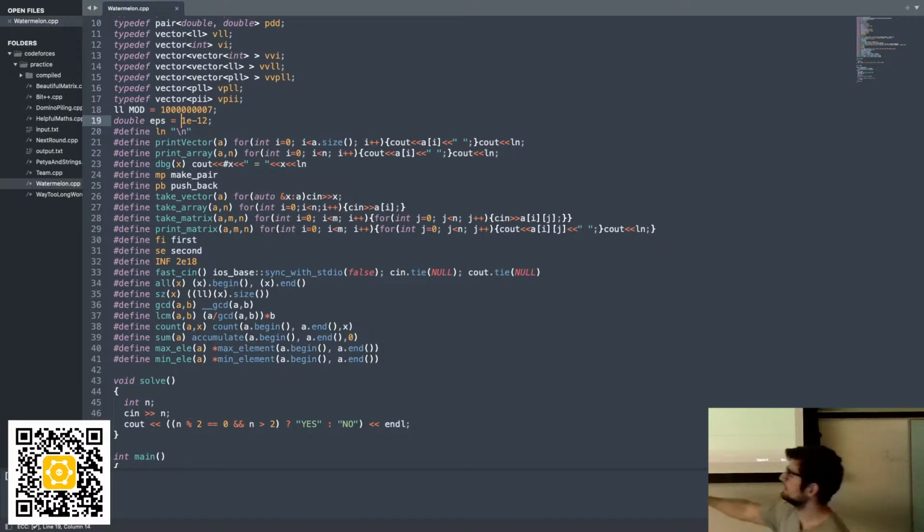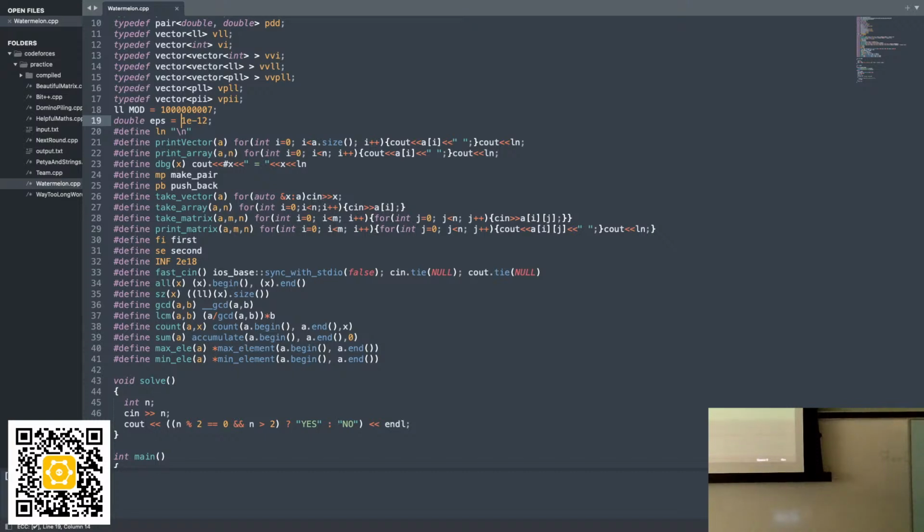Everything else, all these defines that you see right here, are just methods or functions that were created, not by me, but by the person who created the script, this template. It's just functions for faster code. For example, print vector, I can pass the vector.